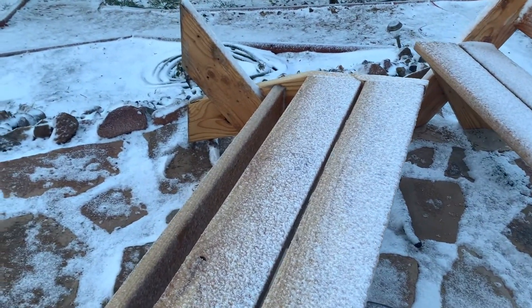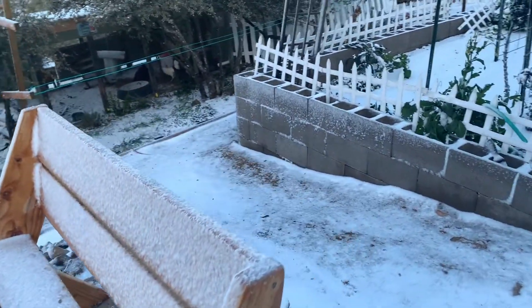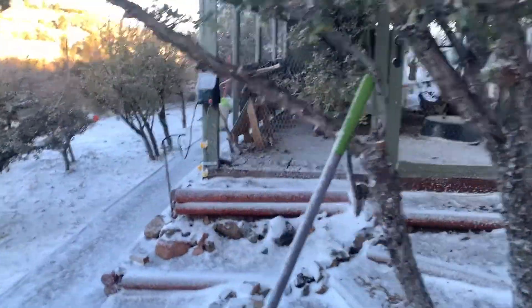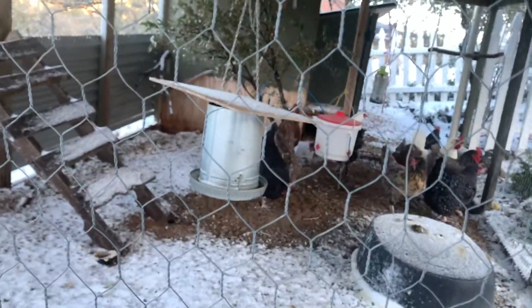We had that much wind. When it knocks out the power, it's a pretty fierce wind. It didn't knock it out for long, but long enough. You can tell it was really blowing because there is snow in the chicken run, and the chicken run has a roof on it. It all blew in from the southwest going to the northeast. We got a roof on the whole thing, so you can tell it really was blowing sideways in there.